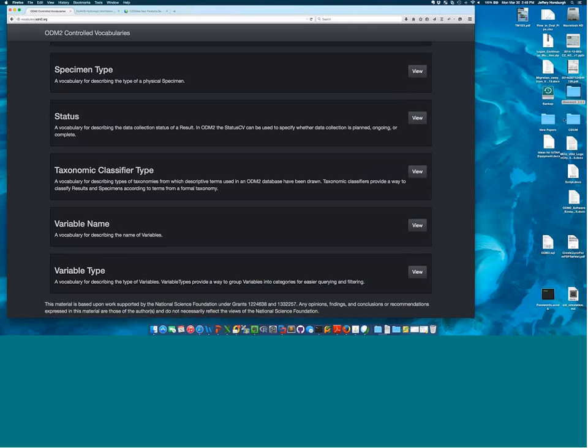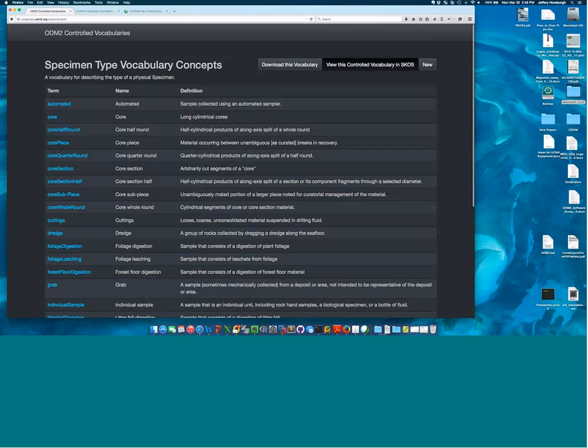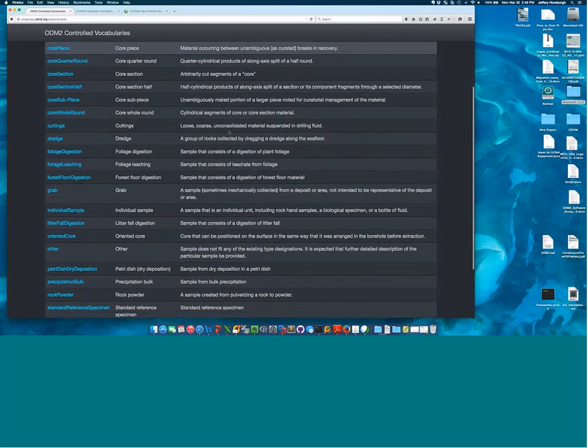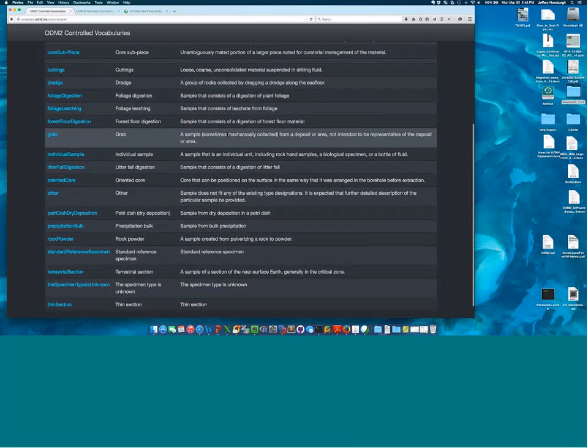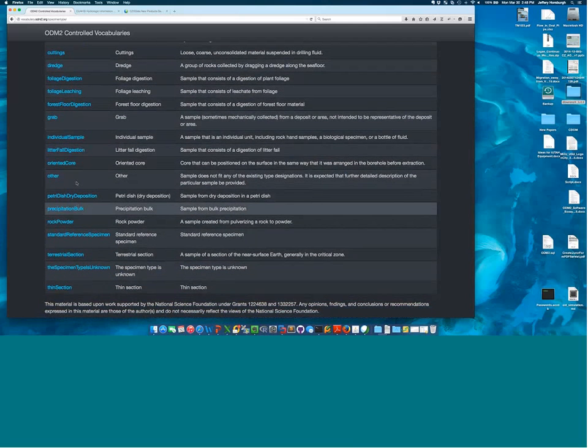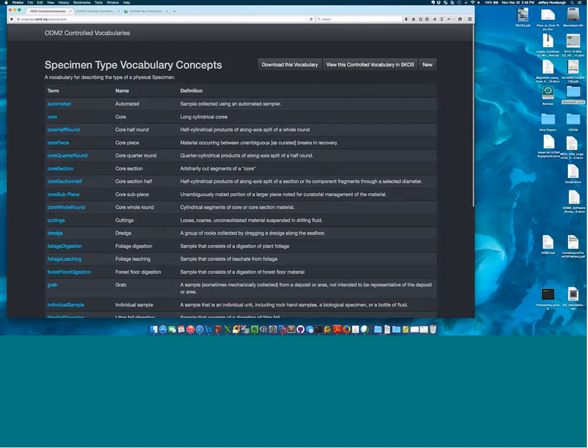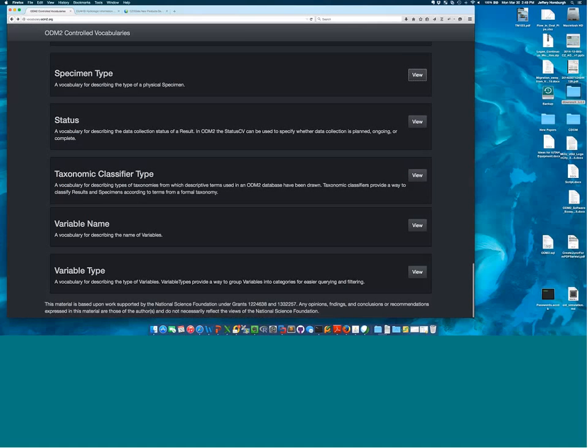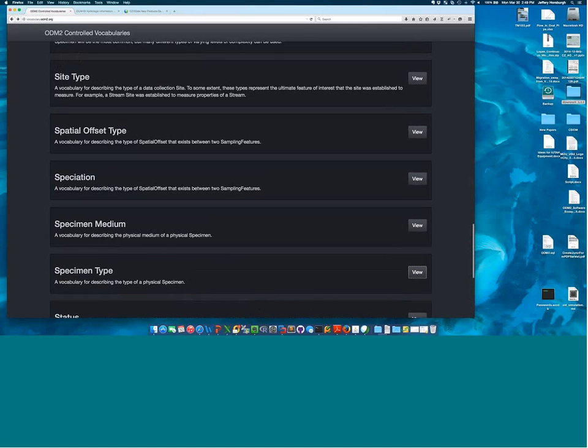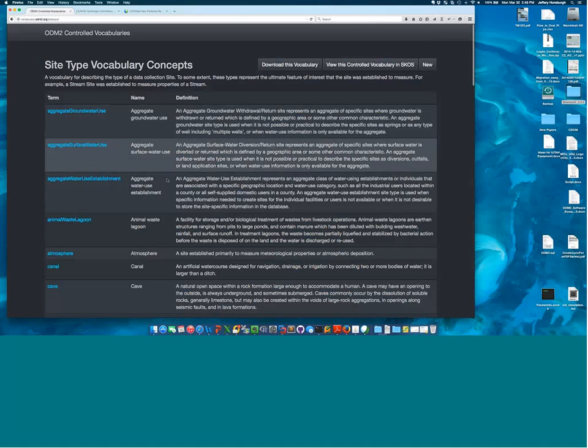I will point out that, as Jeff pointed out, there's really a large number of control vocabularies, and the idea is that each list is relatively constrained and small, and by combining them, we get to that really kind of a huge amount of flexibility that we're seeking. And this approach is getting a lot of attention and interest from CUAHSI, for example. So CUAHSI, once we developed this and kind of tested it out in the critical zone community, is very interested in adopting this. And I know there are other groups that are also looking at us.